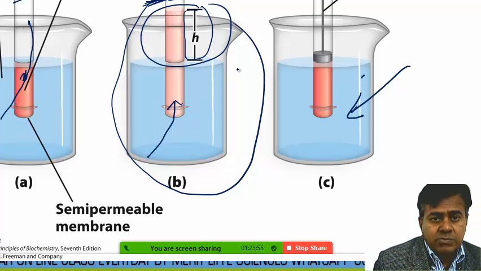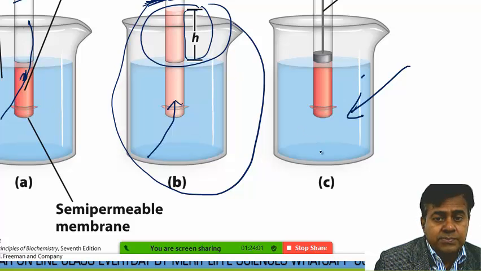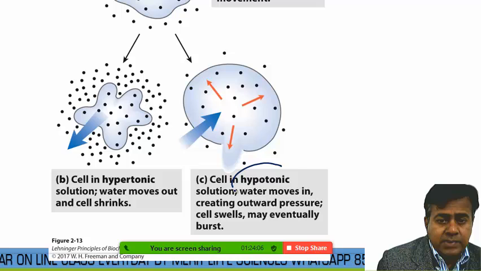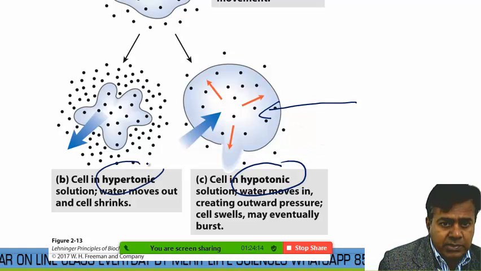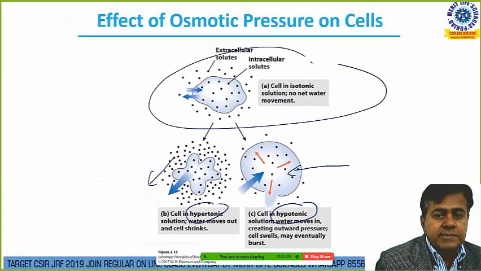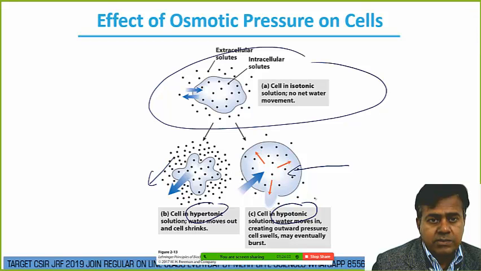And then scientists devised that there are three types of conditions. This is exactly the mechanism. One is hypotonic, where water is going to fill inside the cell and the cell is going to burst. And hypertonic, when water is coming out of the cell and high cell shrinkage is observed. And obviously this is the normal condition, where the cell is in an isotonic solution, with no net water movement. Okay, clear?